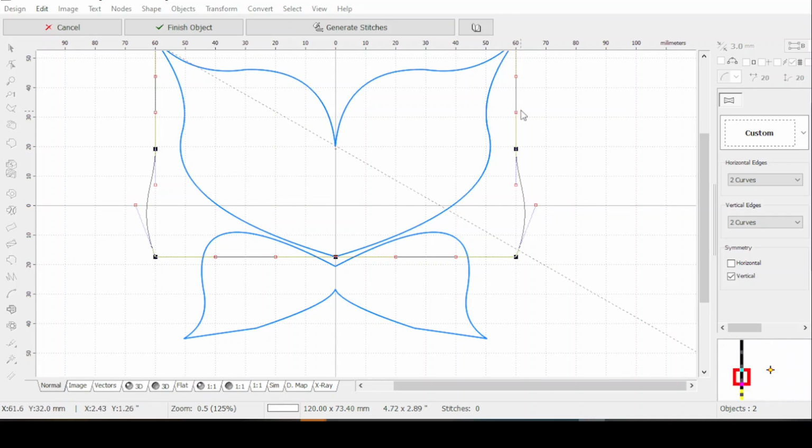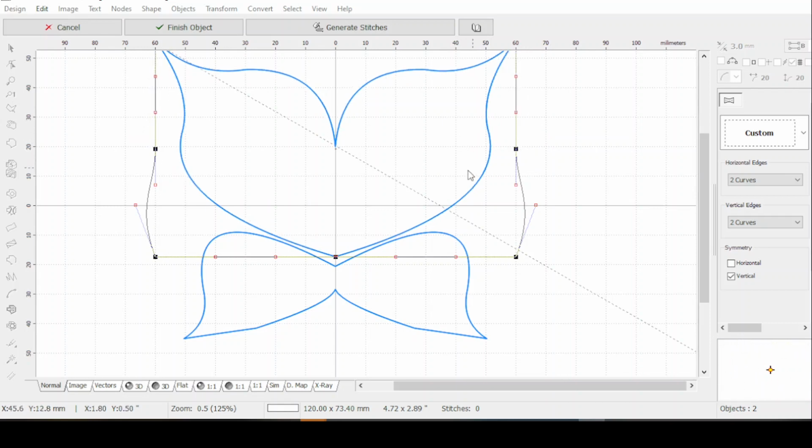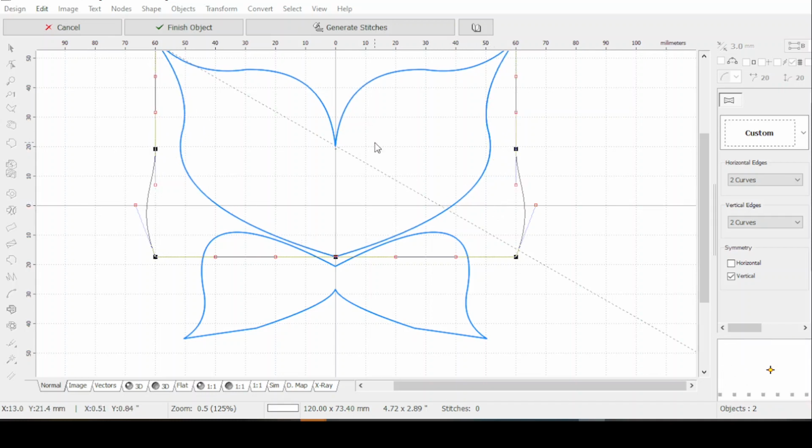That does not look like a butterfly. But you kind of get the idea. I mean, there's so many ways you could do this. I don't want to take this square node and bring it in because then I'll get a point. See? Even though that looks cute, that's not really what I want.